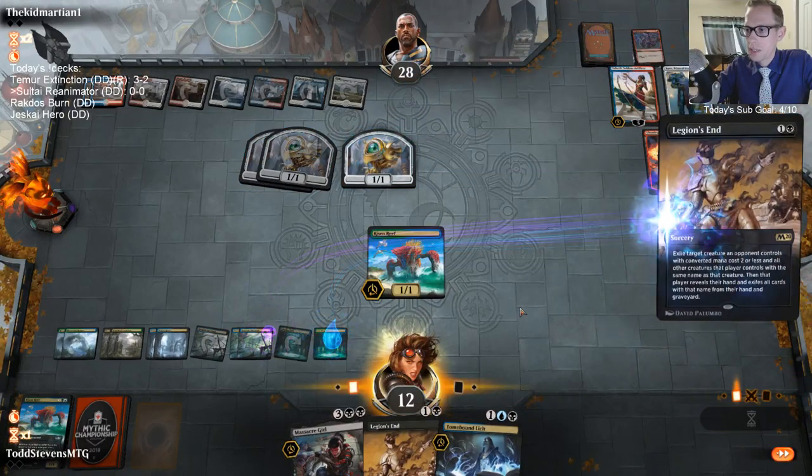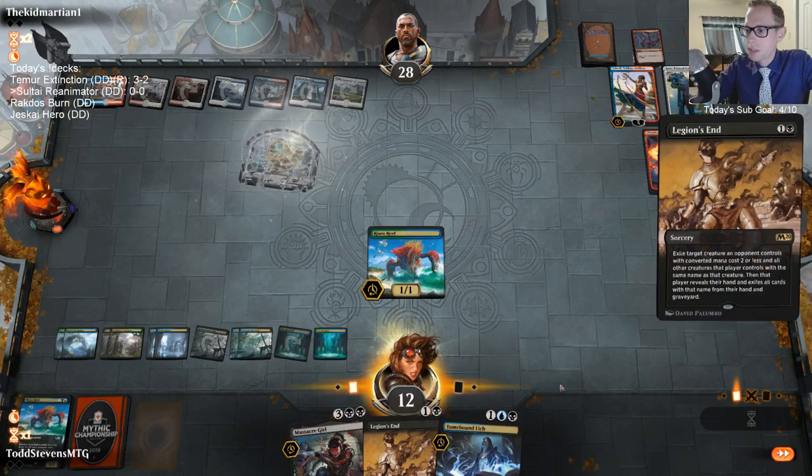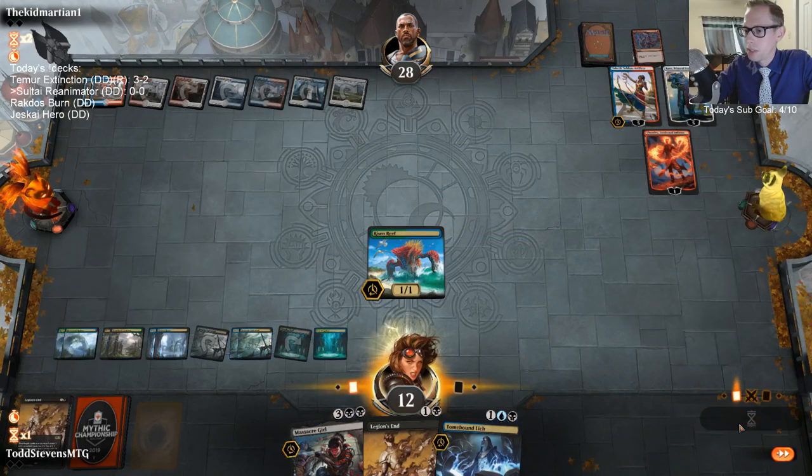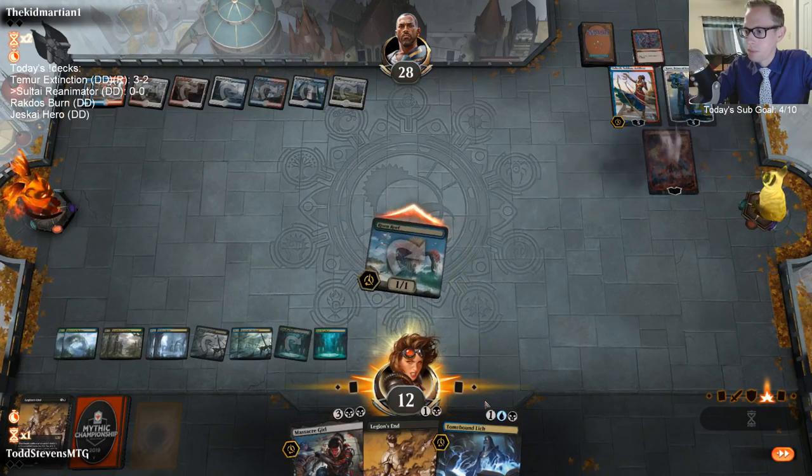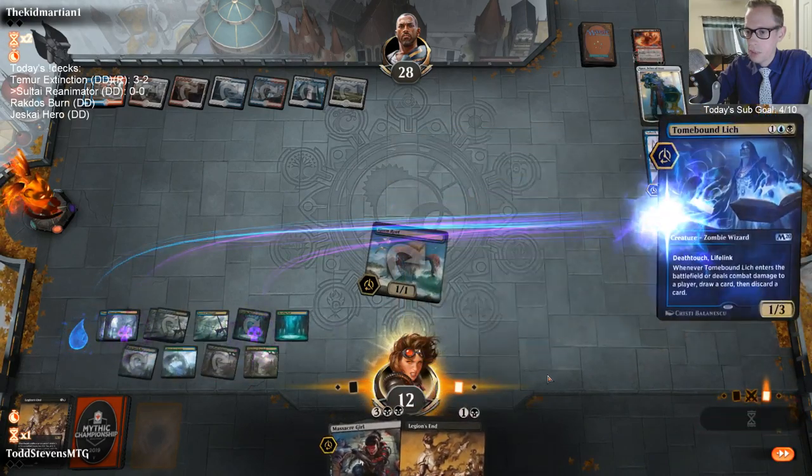Alright, first order of business. Get rid of these 1/1s. And kill Chandra. Good luck while I'm gone. Next order of business, playing this thing.